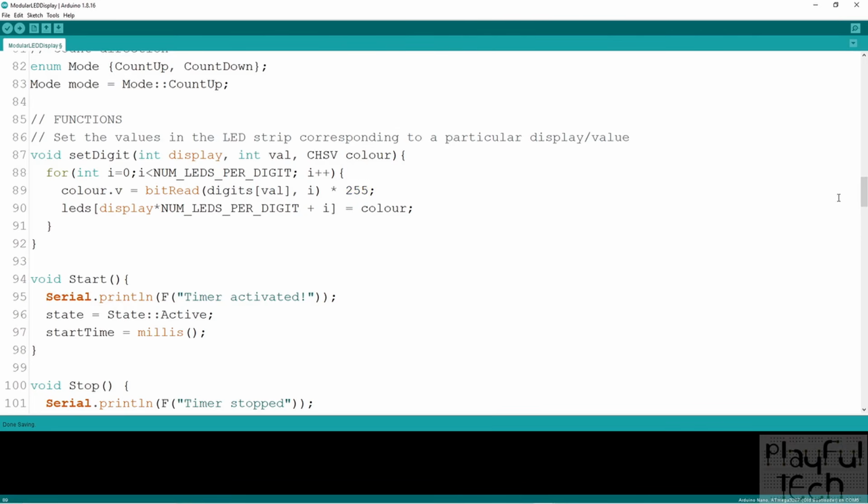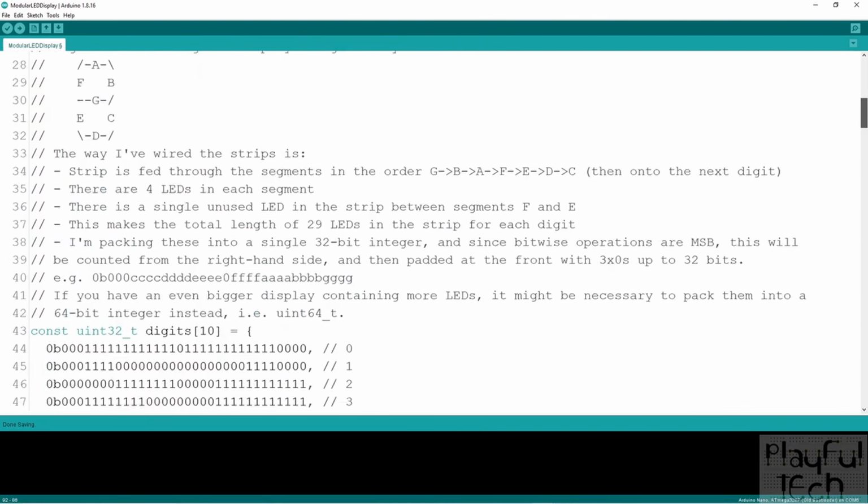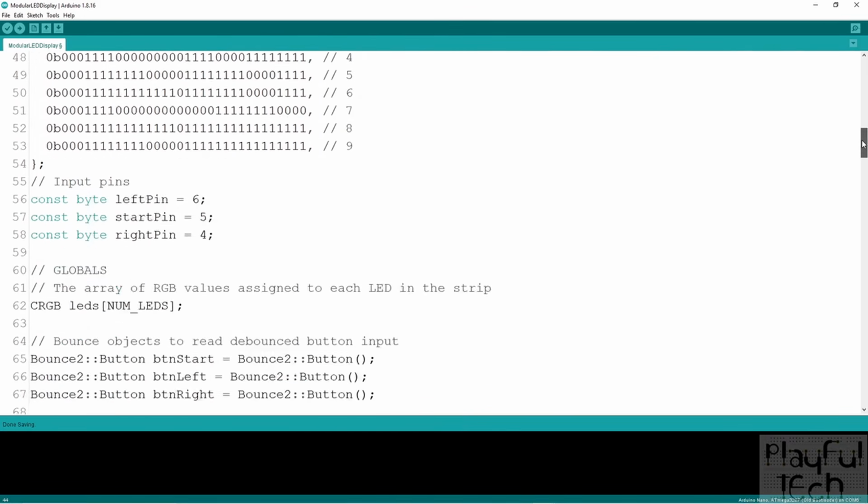Okay, that was a little bit hard to explain, but hopefully that made some sense to you. That's the key function here that is going to translate from this pattern into the appropriate values that we're going to send to the LED strip.